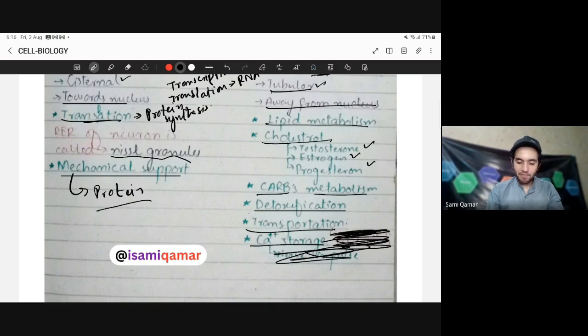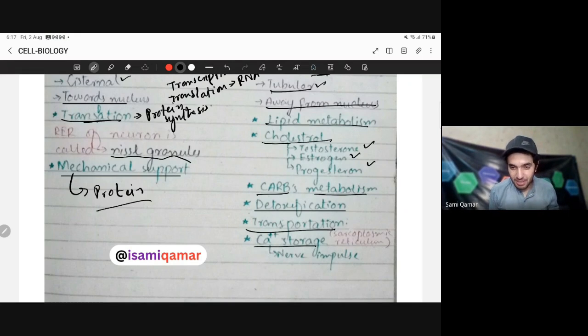In muscles we have the sarcoplasmic reticulum. Calcium storage is in the sarcoplasmic reticulum. As you know, the sarcoplasmic reticulum is the modified form of the smooth endoplasmic reticulum. Rania, we will talk about what sarcomeres are. A sarcomere is the functional unit of muscle contraction.